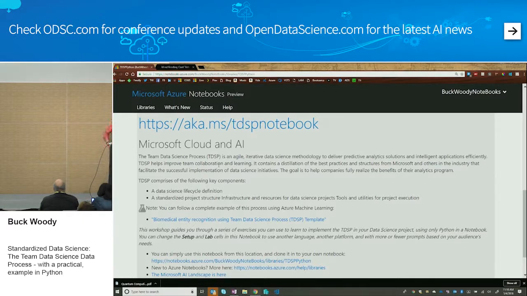And you'll get a place up there in the right where it says Buckwoody Notebooks for you to log in. And when you log in, you just need some sort of live account. You can get it from hotmail.com or live, or you can use your Google address, whatever you happen to have. If you don't have a live account right now, don't worry about it. Do all this later. Or do it now, and we'll talk it through, okay? Has everybody at least gotten that URL down? Everybody got that down? Good stuff.